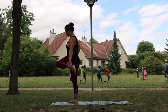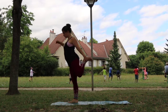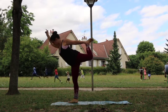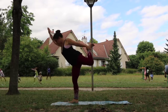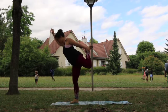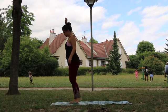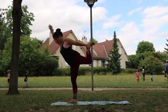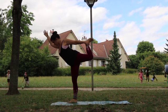Hug the left knee in. Let's take the left foot behind us. And lift. Let it be an uplifting. Keep the tailbone tucked and engage the core so you're not hyperextending in the low back to lift. If you have a low back discomfort, your tendency is always going to be to lift with the low back. Lift with the core instead.